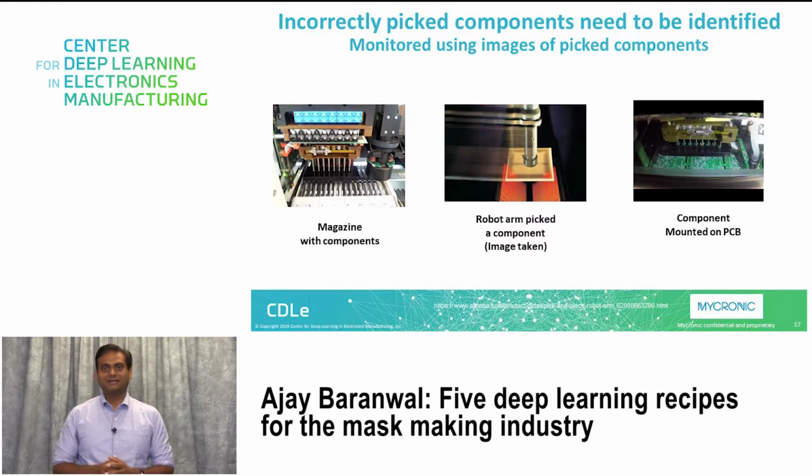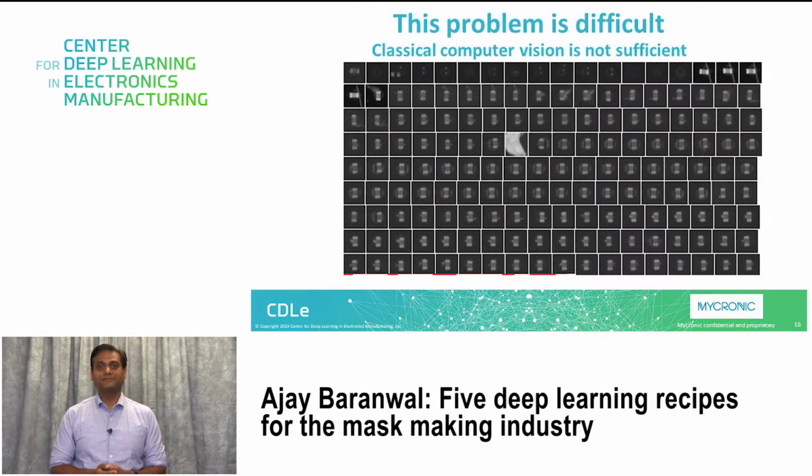In order to monitor that, there are cameras on the bottom, as you can see in the middle picture, and it keeps taking images. Based on the image classification, the machine decides whether the component can be mounted on the PCB or has to be discarded. This is a pretty difficult task, because these pick and place machines can be different machines at different customers or in different batches. They have different cameras, the camera can have different noise, it can be taken from a different angle. In fact, if you see the middle picture, that is a very bad image which doesn't give any information.